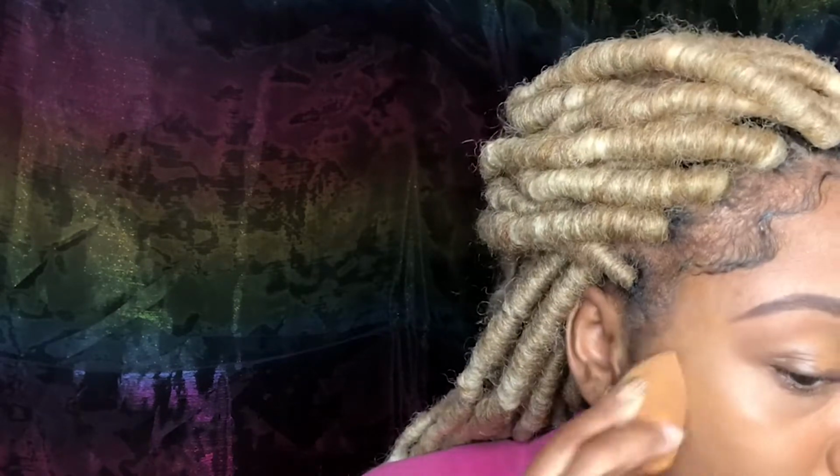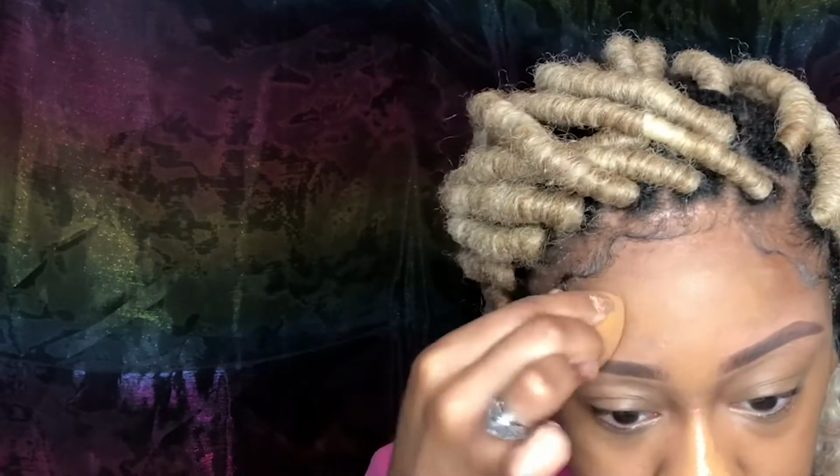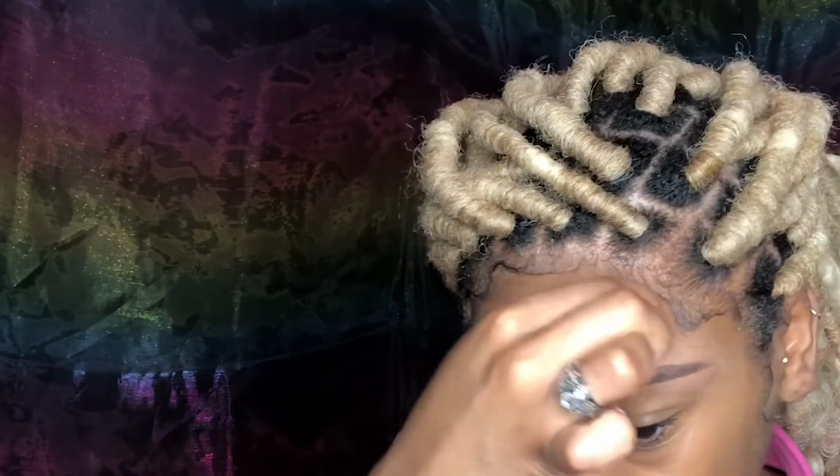I think now I just put it directly on my beauty blender. It just depends on how much time I got to get to where I need to be. But I do feel like 100% of the time I like to go back over it with my beauty blender just to make sure it's as flat as it can be and as smooth as it can be and seamless and all that good stuff.